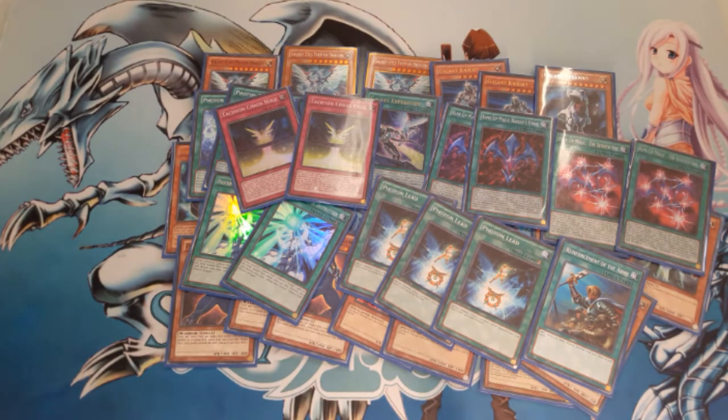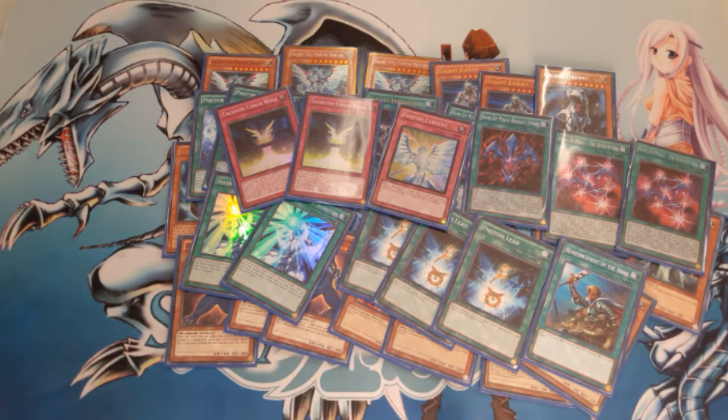I run 1 Photon Current, just as a little bit of defence. This is mainly also for my Galaxy Cloud Dragon, because it's a lot weaker, if they somehow manage to negate its ability and it's left in attack mode and vulnerable, this will protect it, helping it see through to the next turn, where you can send it into defence position or use it in some other way.